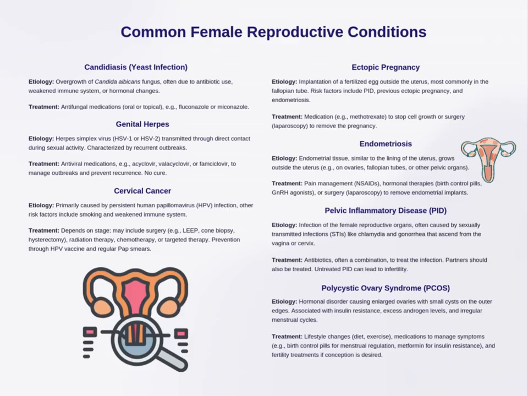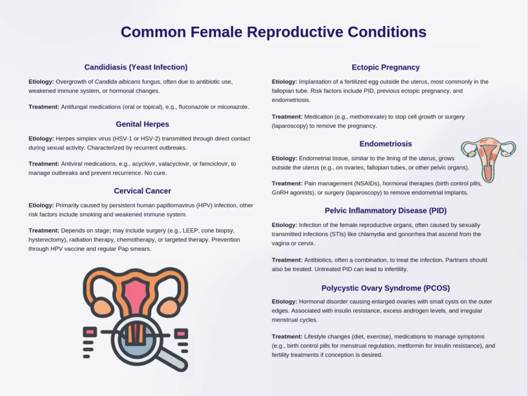It is often associated with irregular cycles, excess androgen levels, which causes hirsutism, which is facial hair growth, insulin resistance, weight gain, things like that. So there are some different treatments for that. Again, it's really individualized on how they do that.